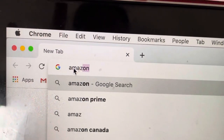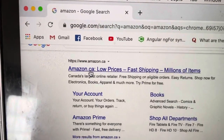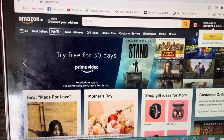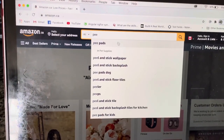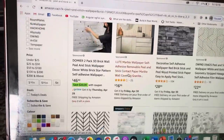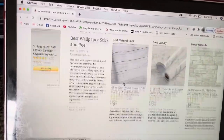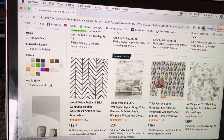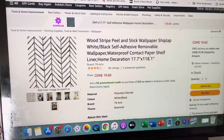Then I went to amazon.ca and I searched for peel and stick wallpaper. There are tons of wallpapers available on Amazon, but I went with this look because this was looking like little hand painted thing and I wanted my wallpaper to look like this.